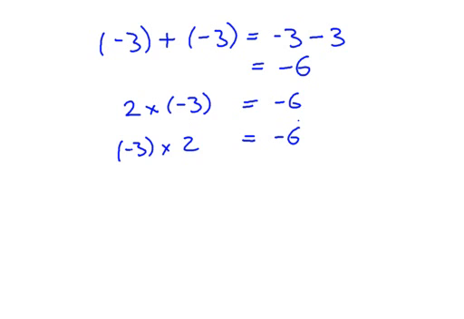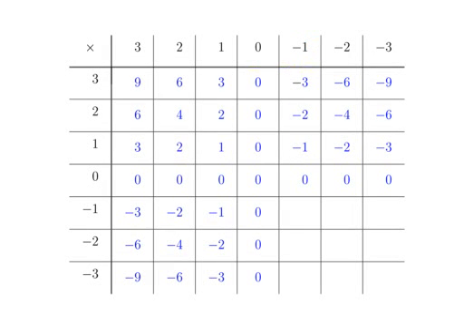So what's the rule to apply for multiplying two negative numbers together? Well, for this, let's look at this multiplication table. On the top left of the table, we have these positive numbers, which correspond to a positive number multiplied by a positive number. On the top right of the table, we have these negative numbers, which correspond to a positive number multiplied by a negative number. And on the bottom left of the table, we have these negative numbers, which correspond to the negative numbers multiplied by these positive numbers. And what we have left is some blanks in the bottom right-hand corner, which correspond to a negative number multiplied by a negative number. And we want to find out what these entries should be.